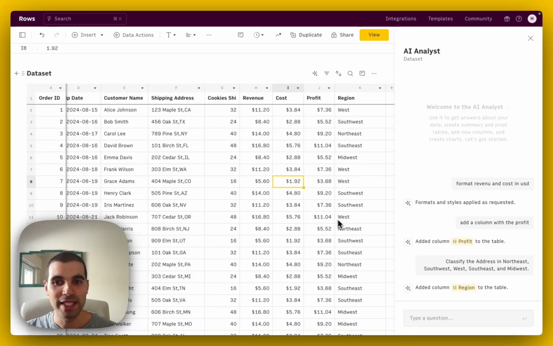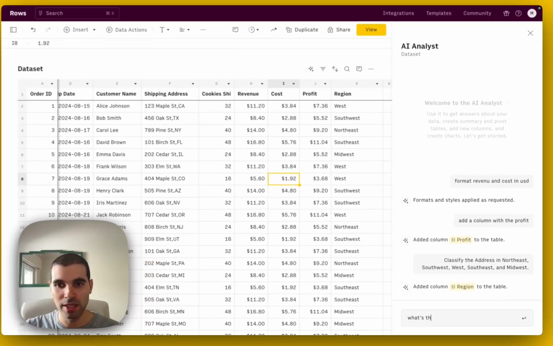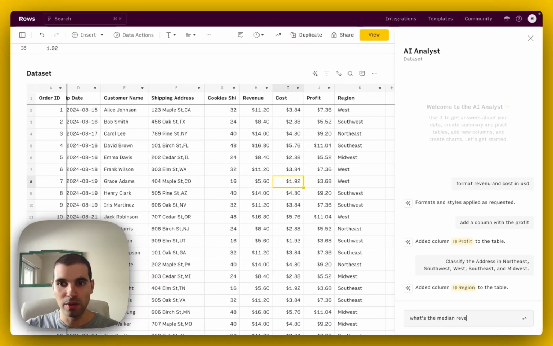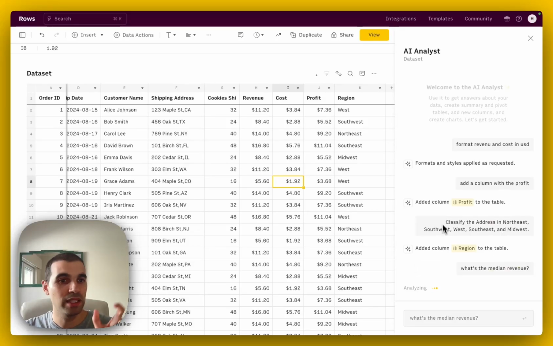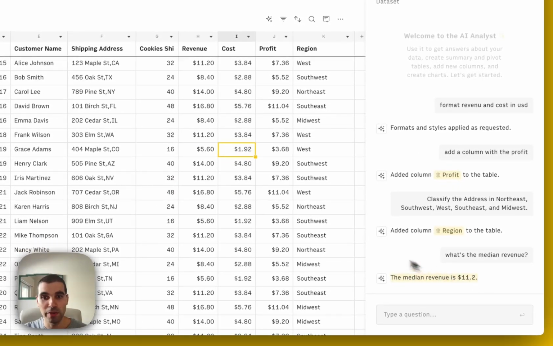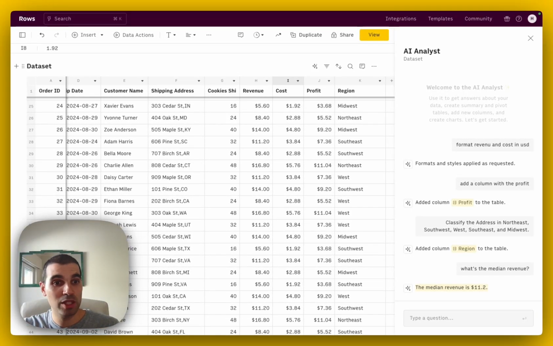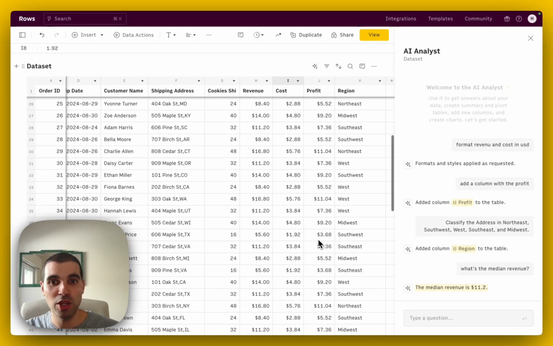Capability number two is adding columns. You can also do the traditional question. So you can ask, for example, what's the median revenue? And it will answer directly with just one KPI. It also does these types of simple questions that you might want to know as you're talking with a dataset. So, capability number one, formatting cells, adding columns, rich columns or classic formula columns, and also here specific just insights. Right? And now what I can do is I can create pivot tables as well, summarizing, slicing the data to continue my analysis.